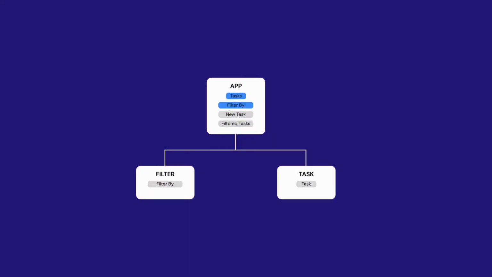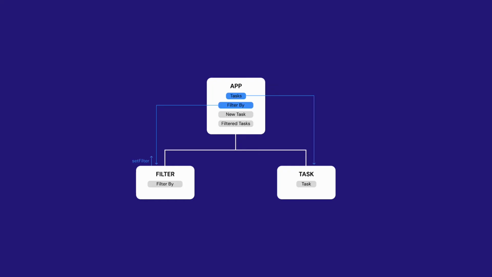When we started the application, we had two variables in the state, the tasks and the filter by. They were living inside the app component, and we were passing them to the child components using props. The child components then could mutate these variables. For example, we could change the filter, and to do that, we would send an event to the parent component called setFilter, and then the transformation would occur inside the app.